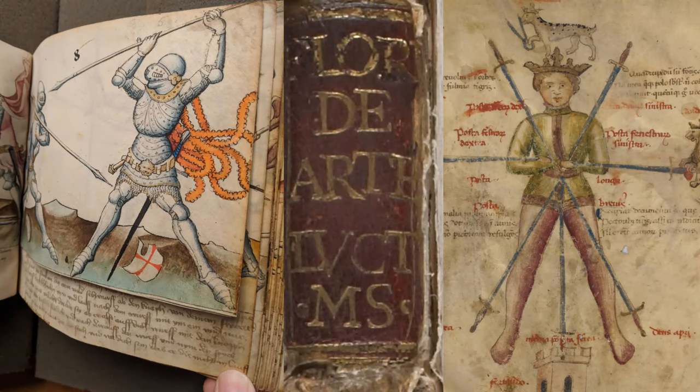And then it resurfaced on the art collector's market as individual pages. And Paul Mellon, who would eventually donate his whole collection to Yale, found all of the pages at art auctions in the 1960s. So this would have required a combination of subscribing to actual paper catalogs and also networking to find people who could read their own paper catalogs and listen to market rumors, until he was able to buy all of the pages. And you can see in this photo, the guy with orange tentacles, his page is not full length because these were sold as individual pieces of art. So some of them had the text cut off the bottom to make them just a picture. Once Mellon got all of the pages, he then had it bound back into a book again.